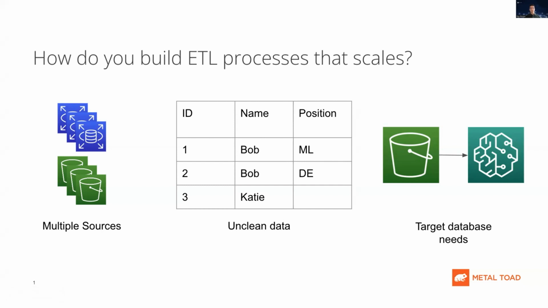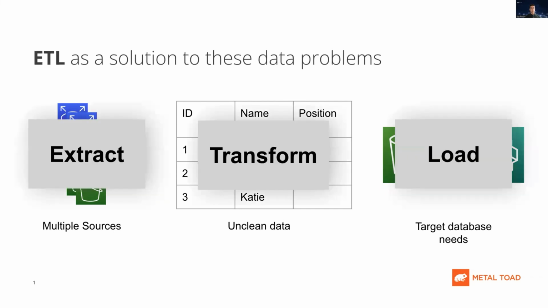Some people have data that is unclean and unstructured. They need a way to prepare it for their analytics or machine learning needs. The data may have unnecessary duplicates in it or missing column values, or the data may need to be structured in a completely different way before being used. People also often have a target database with some needs. Maybe you're trying to prepare data for a particular algorithm that you want to train using SageMaker training jobs, and all your training data needs to be standardized in a particular way.